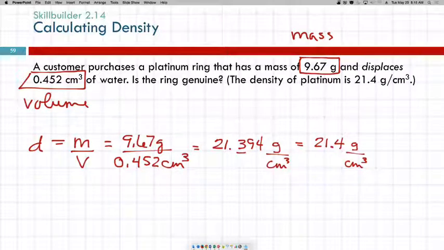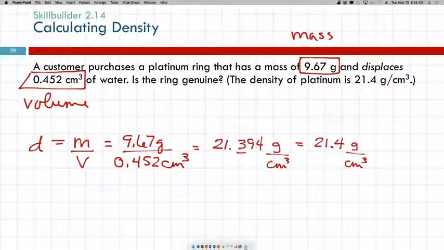That's one of the purposes of keeping track of significant figures, because my calculator said it was 21.39380531 grams per cubic centimeter. Well, is it really that precise? No, because each of these had uncertainty in the third significant figure. So the rules of sig figs allow us to round it so that this density reflects the actual uncertainty based on the measurements. Any questions?